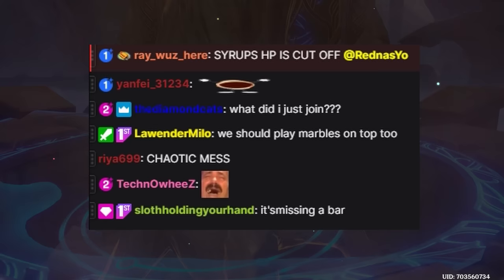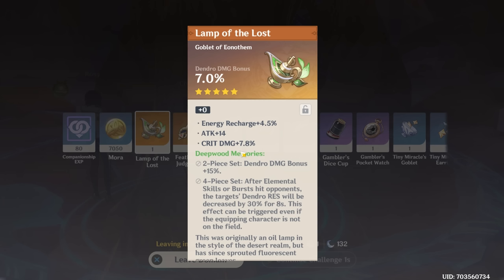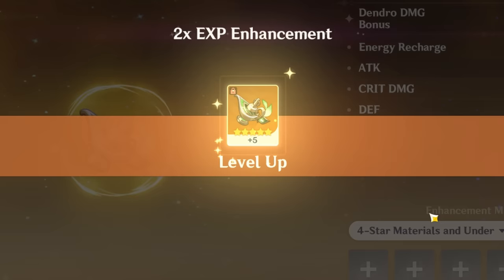What, I just joined? Me opening the best piece you've ever seen. Honestly, I'd level this. If we get crit rate last, it's on set. Dendro damage? That's not it, though. I'm gonna level them and they're all gonna go flat defense. Don't even be surprised. It's fine. Let's do one roll.